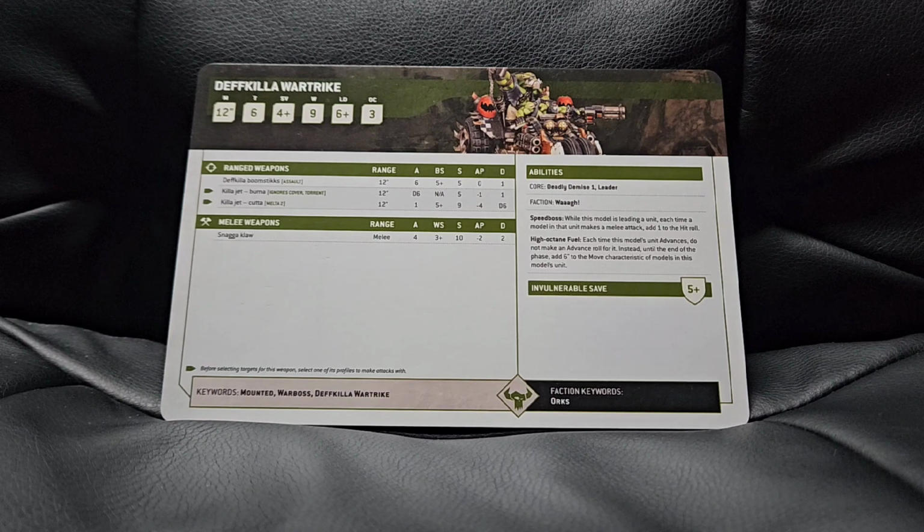Then he's got the Killer Jet, which has 2 different firing options. We have the burner option, which ignores cover and is a torrent weapon. So this is the sort of flamer profile. 12-inch range, which is very nice, especially for them sort of 9-inch deep striking maneuvers and things. Yes, we like that. D6 attacks. Ballistic skill is irrelevant because it auto hits. Strength 5, AP -1, damage 1. So it is, in effect, a Scorcher. And Scorchers are lovely. We like Scorchers, they're good. The AP -1 is lovely. Auto hitting, anything for Orcs that auto hits is a huge plus.